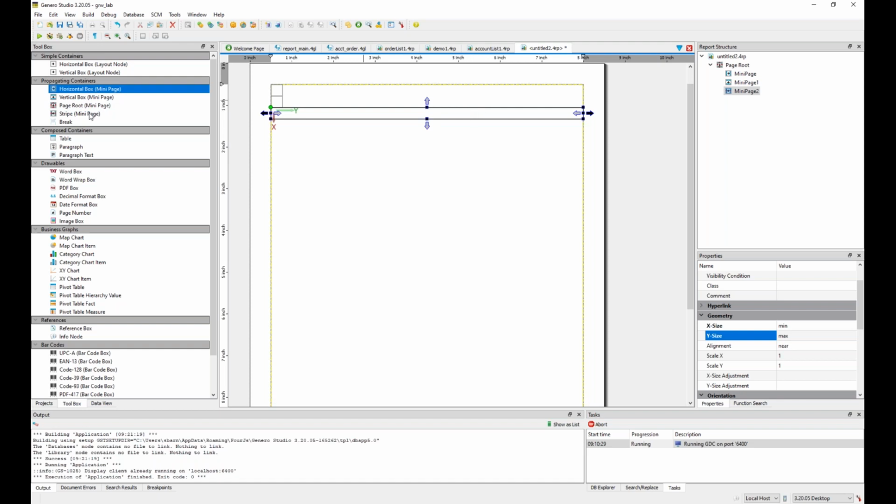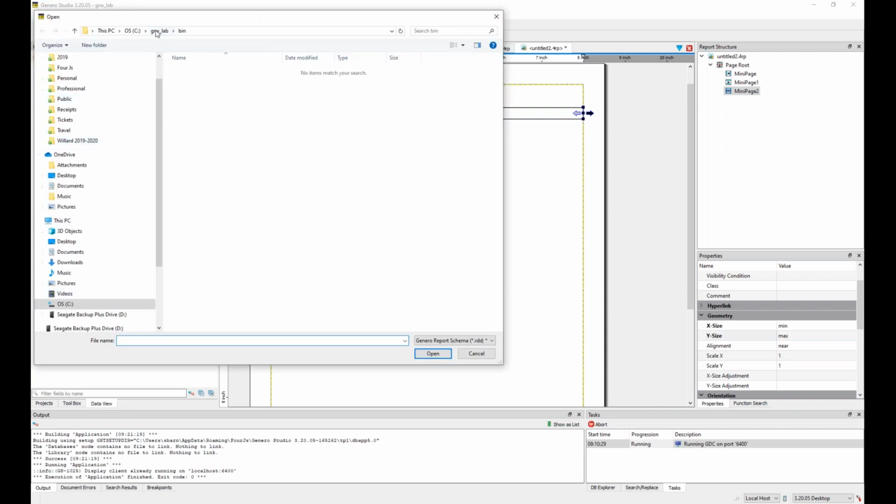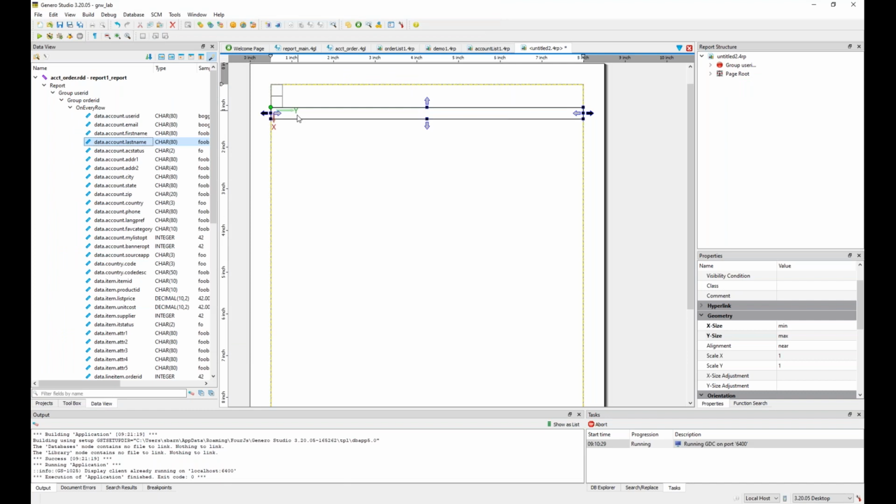So I put the stripe out here because I'm adding fields to the stripe. Let me go ahead and add a data view out here. As I start adding fields, just relative fields until I wrap, the reason it's giving me this nice wraparound is because I've said that this is a propagating container.